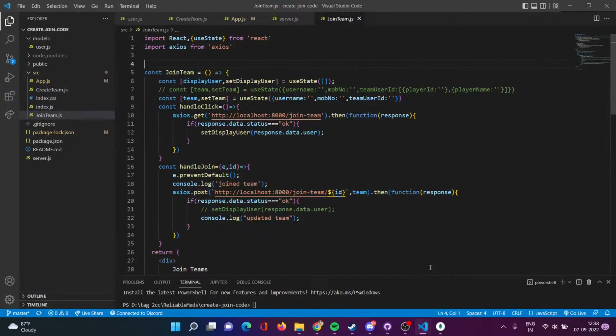So let's come to the join team.js section and try to understand what this file is depicting.